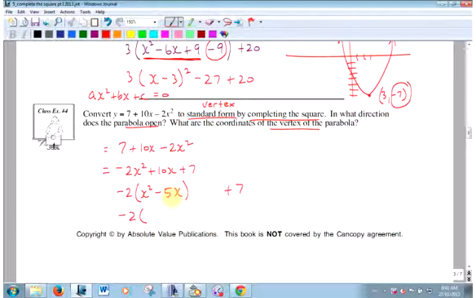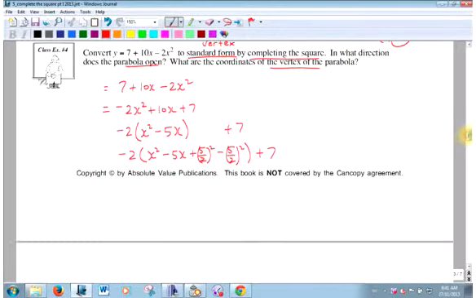How do I complete the square? I take half of 5 and I add it. I'll just write it out like that. I subtract it, squared. Okay? That's all in the brackets. I still have plus 7. Right? Don't make it 2.5. That's not as helpful, right? We want to leave this as a fraction. Any questions?